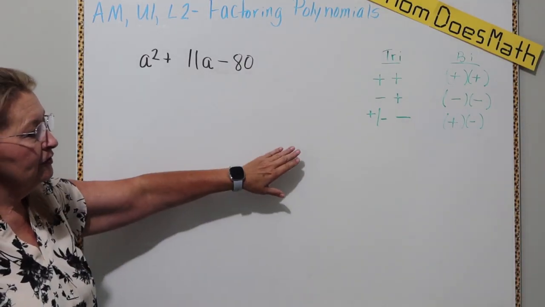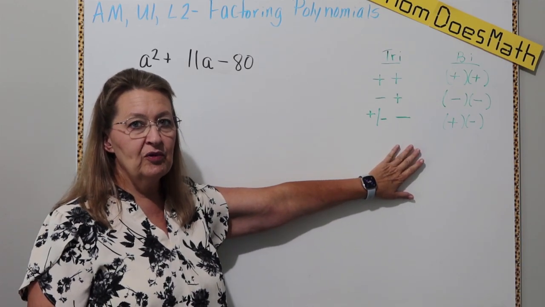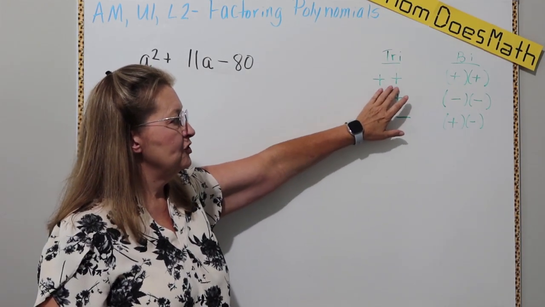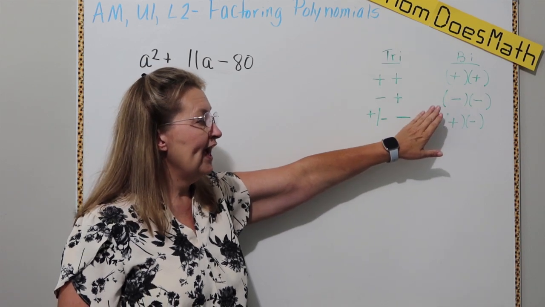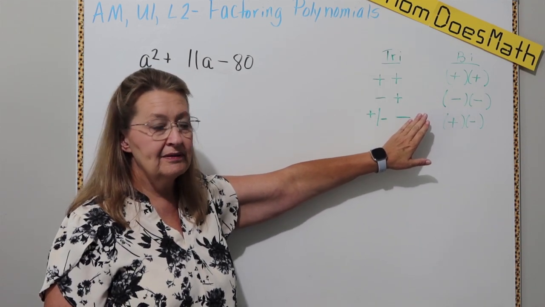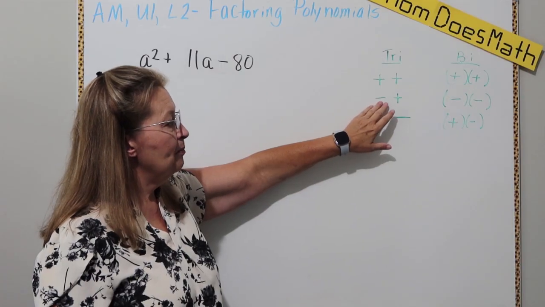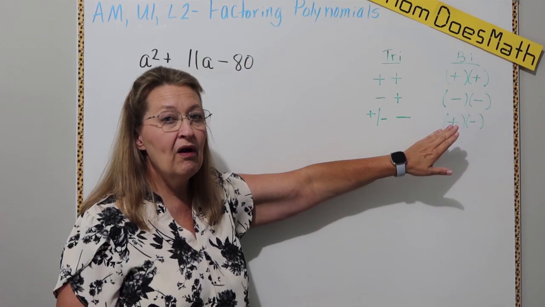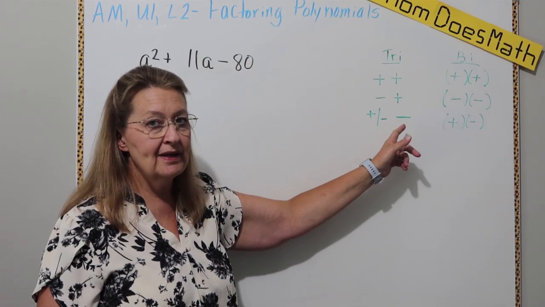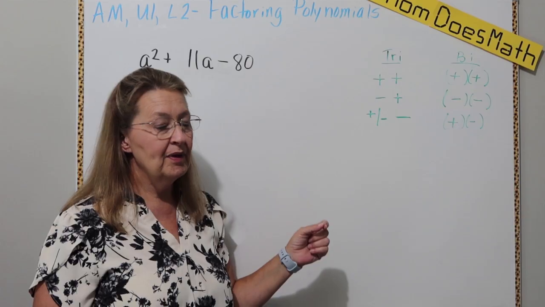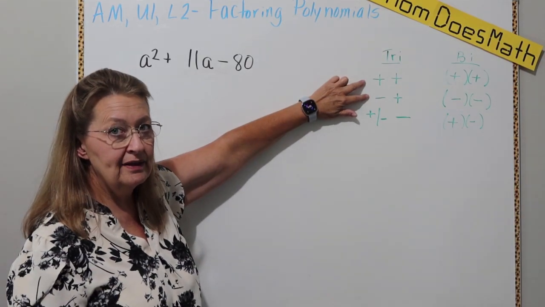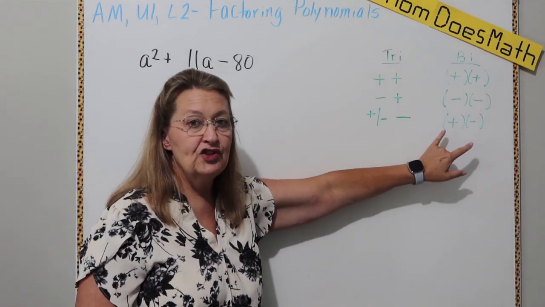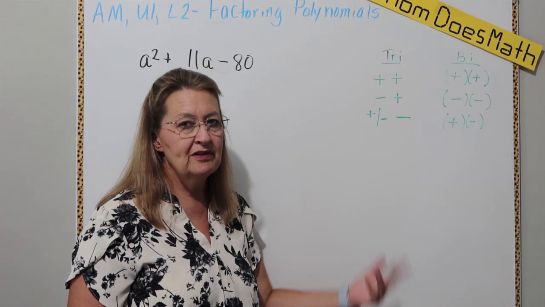Before we do that, here's a chart for your signs, and you may want to jot this down on your guided notes sheet somewhere. If your trinomial has two plus signs, then your factors are going to have two plus signs. If your trinomial has a minus and a plus sign, then you're going to have two minuses in your binomials. In other words, if your second sign is a plus sign, your signs are going to be the same, and they're going to be whatever the first sign is. Now, if your second sign is a minus sign, you're going to have one of each sign, and it doesn't matter which position you put them in.